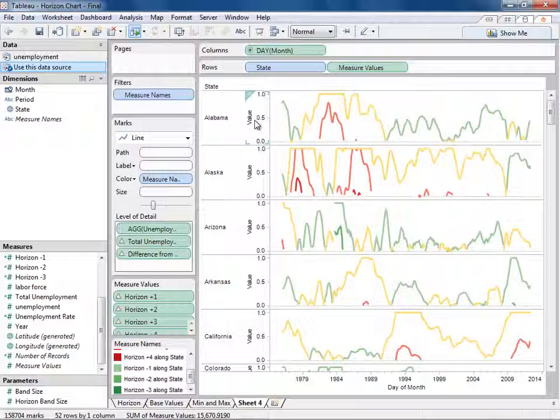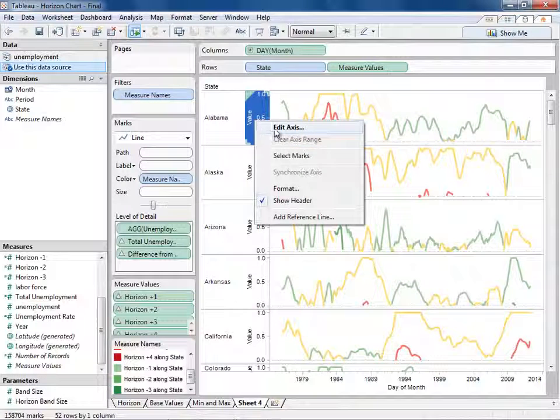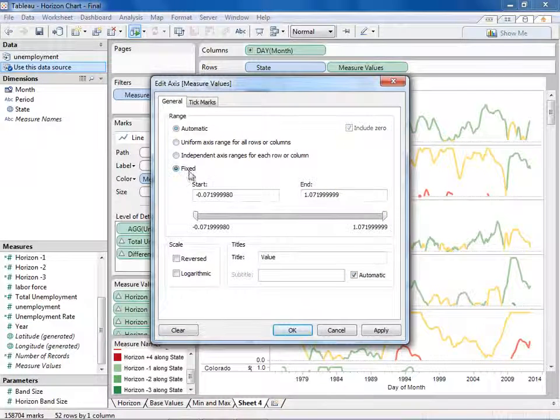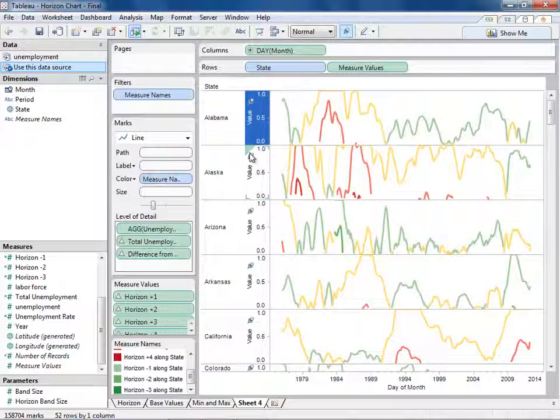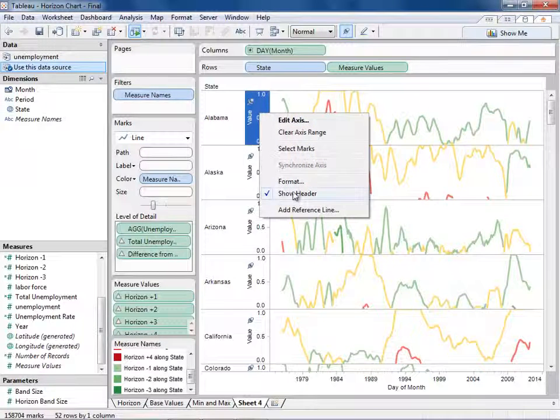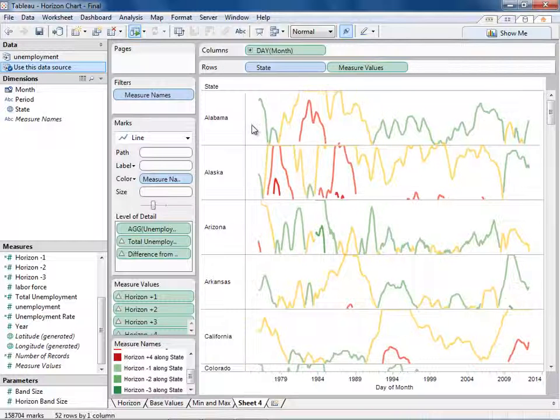The final few things that we need to do here, we need to fix this axis. So I want to make this fixed from 0 to 1. And again, that's due to that divide by band size in every single calculation. No matter what my user does to change the information, this axis is going to work for every single adjustment. So I'm just going to go ahead and click OK here. And we don't actually need to see this header at all. So I'm just going to right click and uncheck show header. It's just going to hide that axis so we don't have to look at that over time.